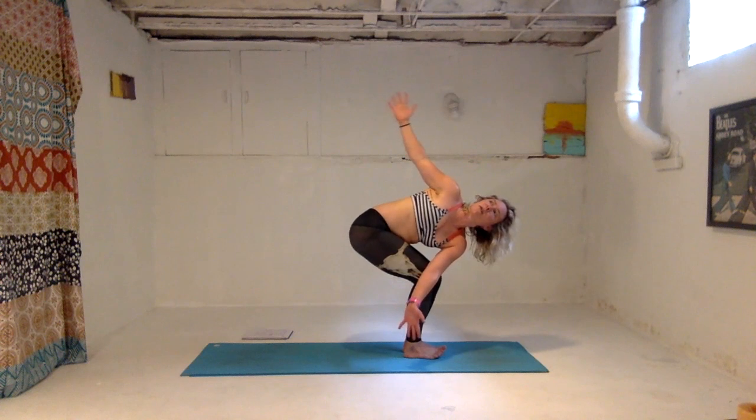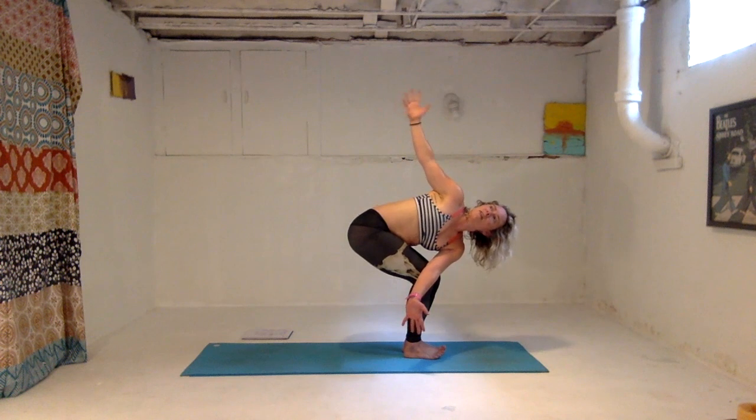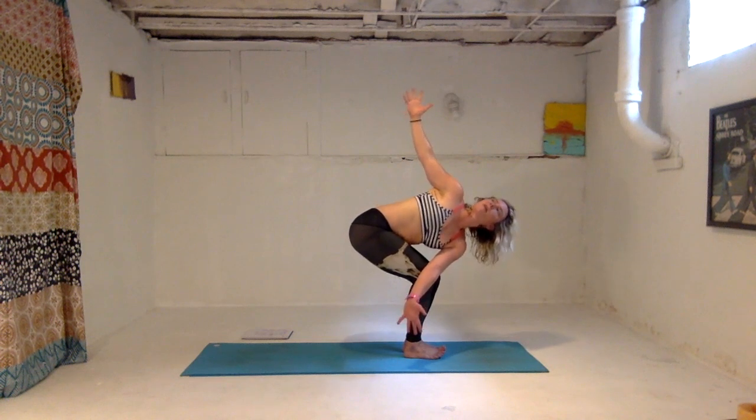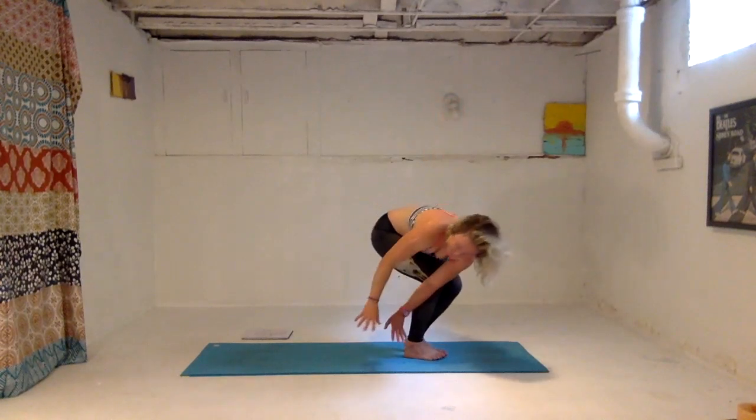If your shoulder mobility isn't there today, go ahead and rest in prayer, or not rest, but stay in prayer, and that's going to be just peachy too. You're getting all of the same benefits by reaching your spine long and opening your chest to the ceiling. Then you got those little wings.